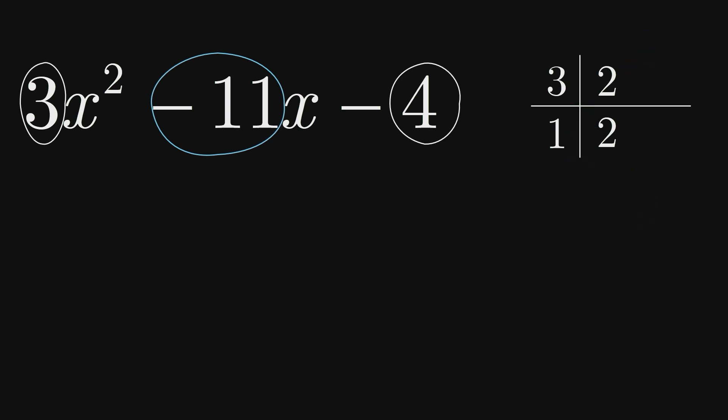Let's try using 1 and 4 instead of 2 and 2. If we place the 1 on top here and the 4 below, we get cross products of 12 and 1. And if the 12 was negative, these products would add to negative 11. We also know that either the 1 or the 4 must be negative in order to multiply to the negative 4, so we make the 4 negative and get the negative 12 we want.